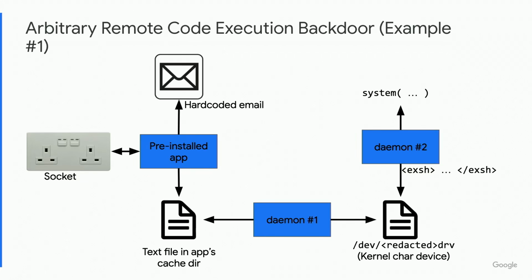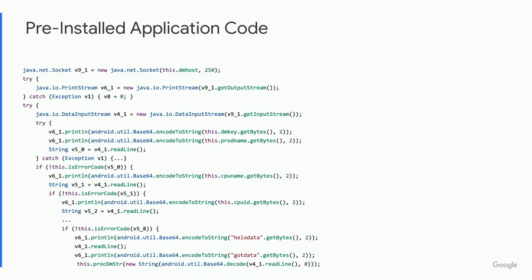We had our pre-installed application. The app is the one that communicated with whatever remote entity through a socket. It would also send information off the device based on some of the commands it executed and what was returned via a hard-coded email address. So this is the code from the pre-installed application. At the top, we see it connecting to a socket. Then it's basically sort of a handshake thing. The remote client needs to know, I believe it's 7 times, to hit enter as the app sends different device information.